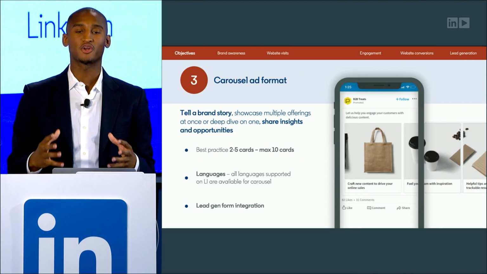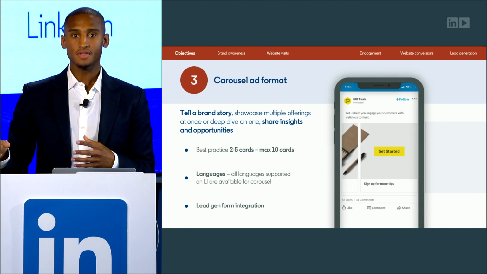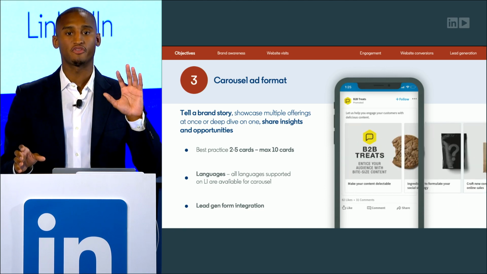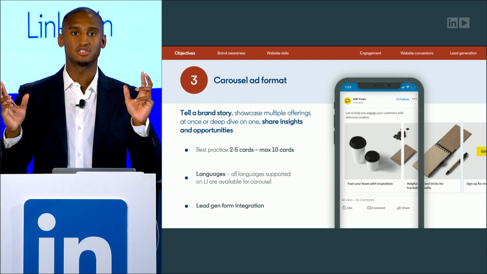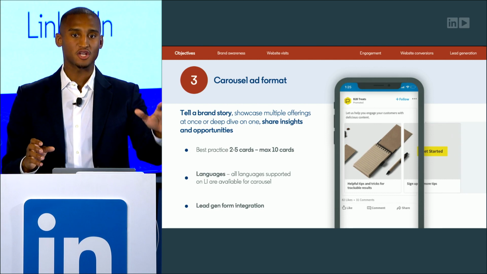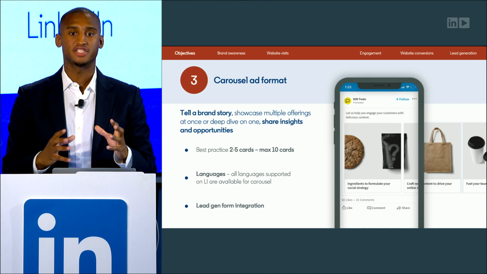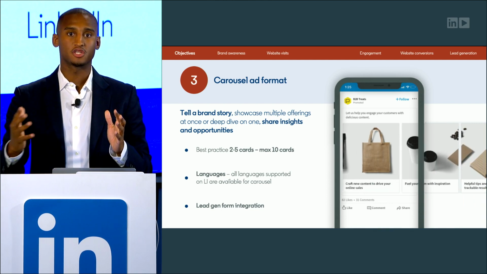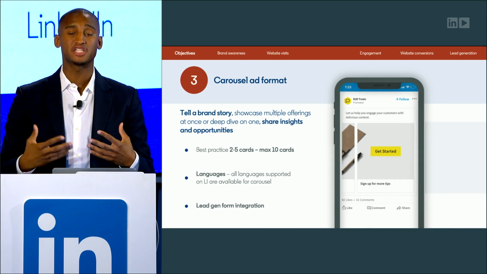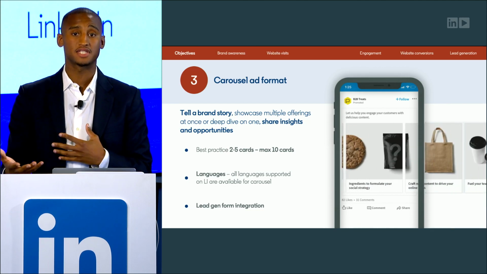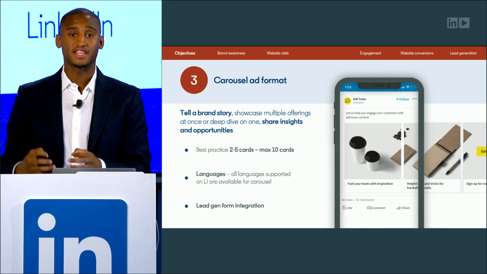Carousel ads is another great way to tell a brand story. As you can see from the right-hand side, what we use for carousel ads are what's known as cards. And there's the first card on this example where they really have something to catch your attention, but then they use the other cards to really lead you through different products and different calls to action, which gives you additional opportunities to click through to your website. And then it ends with a clear call to action in text form so that they know exactly what to do.